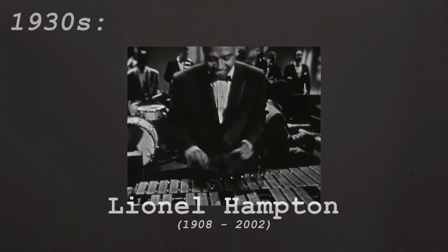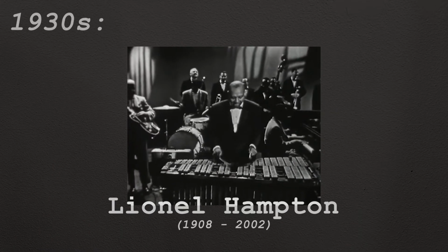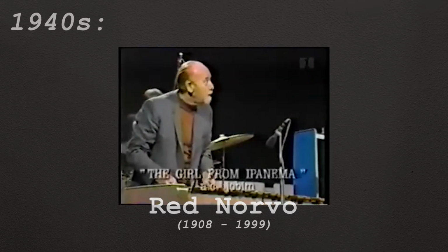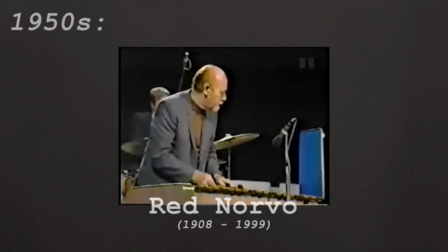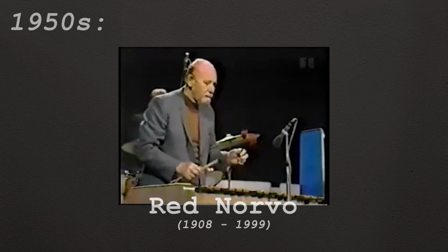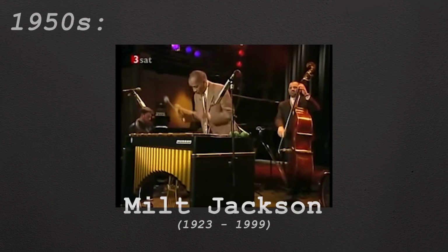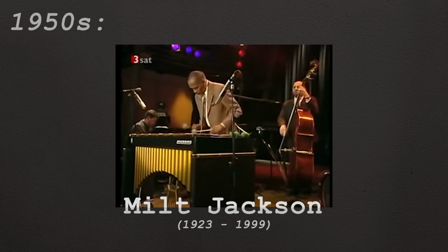As you might guess, there are many important percussionists that paved the way for players today. In the 30s, there was Lionel Hampton, now called the father of the vibraphone. He played with 2 hard mallets and rarely used the sustain pedal. Then the 40s with Red Norvo continued the quick non-sustained playing. Up until the 50s, the vibes were played in a not so expressive way. It was kind of mechanical, but Milt Jackson changed the way it was played. He used the pedal a lot more and used dynamics to his advantage, making his playing very expressive.